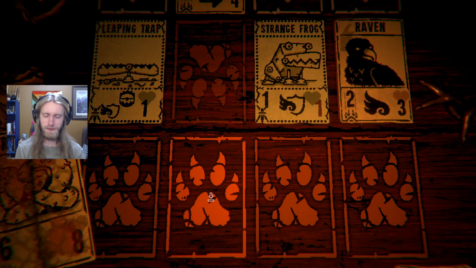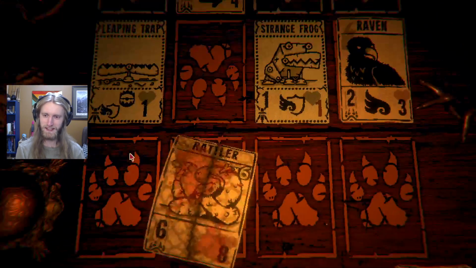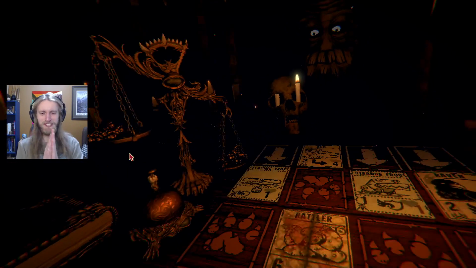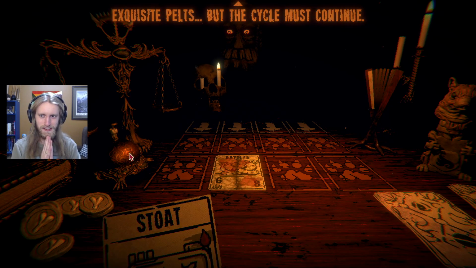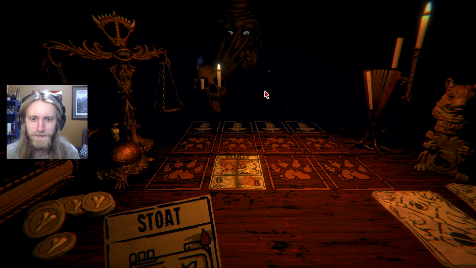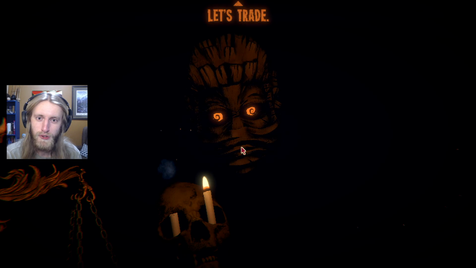Again, this is just phase one. Let's maybe not get too excited. But top deck. Heart of the cards, baby. Okay. Let's learn what phase two does, at least. That's good. I do need to learn. Exquisite belts, but the cycle must continue. Oh, snap. I didn't even notice.